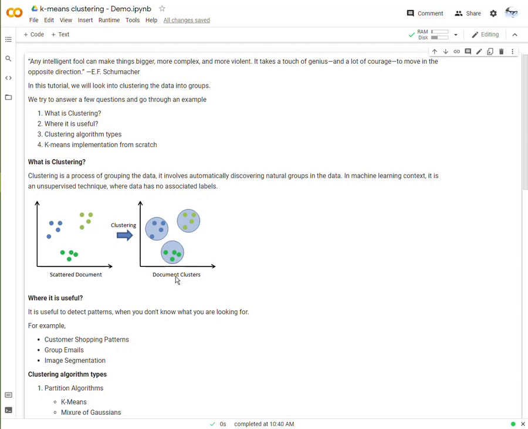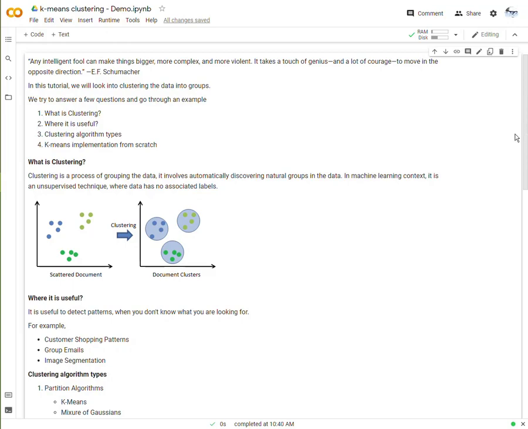Based on that, you may stock more of a few products and gain good ROI, returns on investment. And you can group emails, as you see in Gmail, there are multiple segmentations like social, private, and other options as well, right? And also for image segmentation.